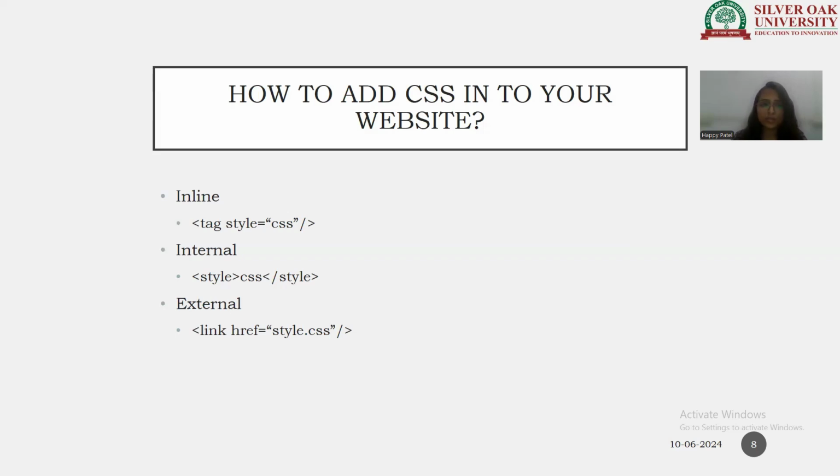Here you can see any HTML tag; into that tag you add style as an attribute, and in that attribute you can add any styling.